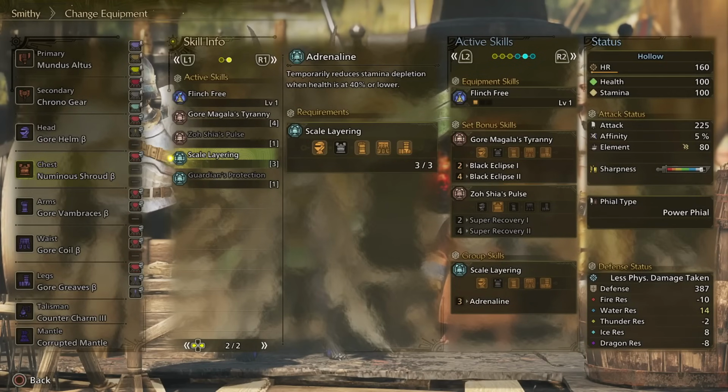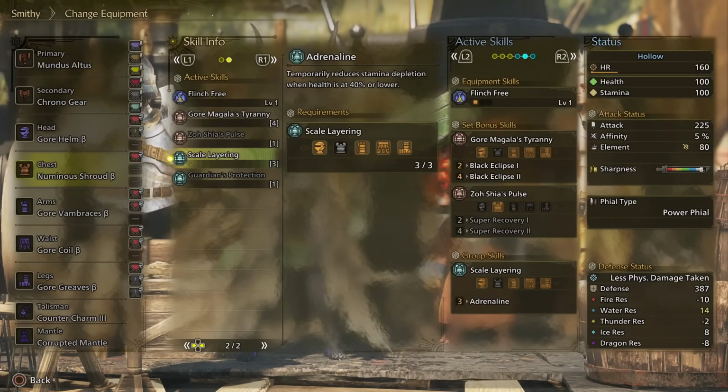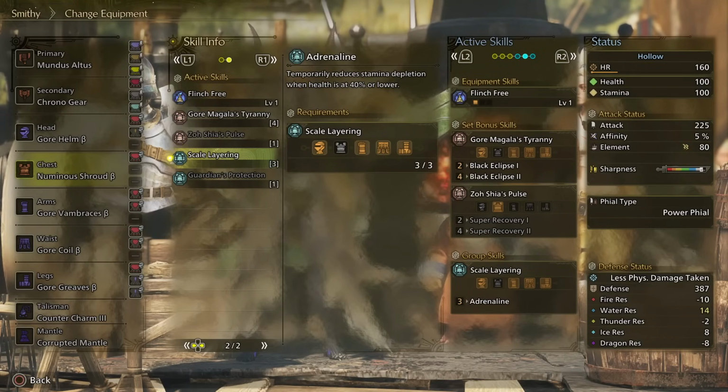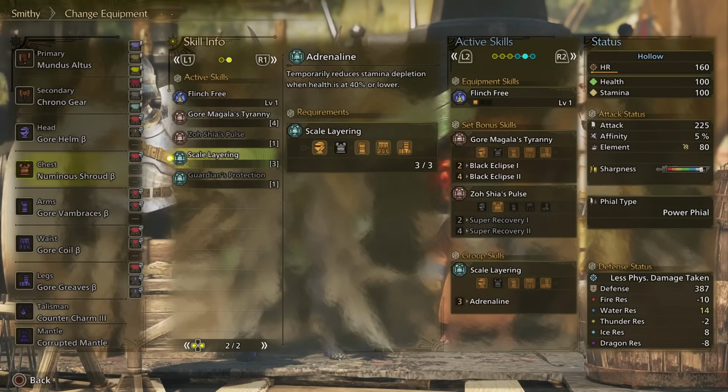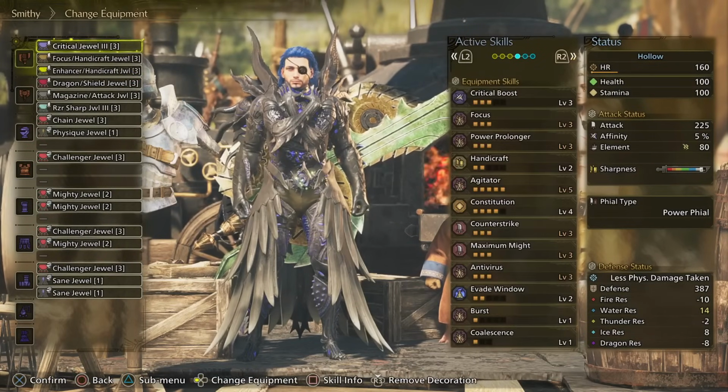An interesting bonus of this fact though, is with the pieces we're wearing, we're able to achieve adrenaline, thanks to the scale layering set bonus. So when we get to 40% health or lower, our stamina starts to deplete a lot less, which is a minor help. Here are the decorations that we're using for this skill list.